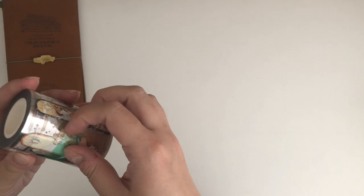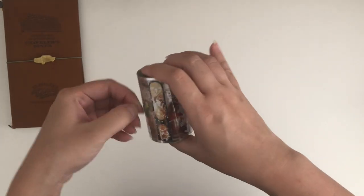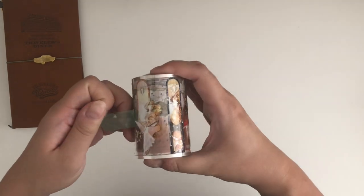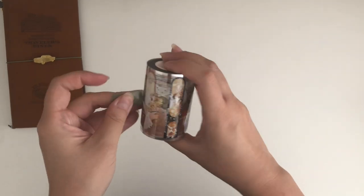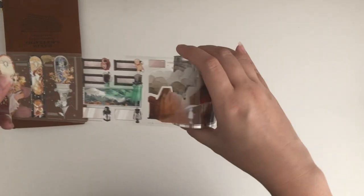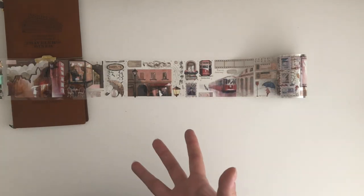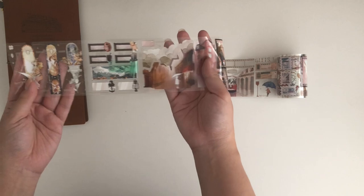Is gonna place here. And then my second favorite is this tape from Dear Studio. I got this the same time I got the Dear Studio from last time, but this one I only got to use in February and I really liked it. The vibe of it is very, very rainy, kind of London vibe, if I can say that. Everything about it is just so lovely, and I really, really like this tape.